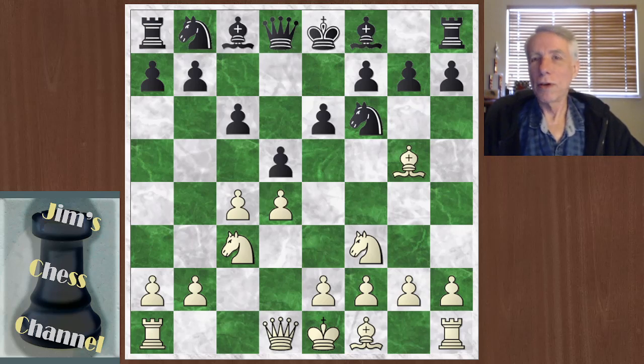In the semi-Slav. Don't confuse this with the Botvinnik system in the English, which is a system I play a lot. That's a kind of closed system where things are blocked up. No, this system is an open system, and it starts off with the move d takes c4. That's how you get into it. I guess it's not technically the Botvinnik variation until a couple moves later, but that's how it starts off.